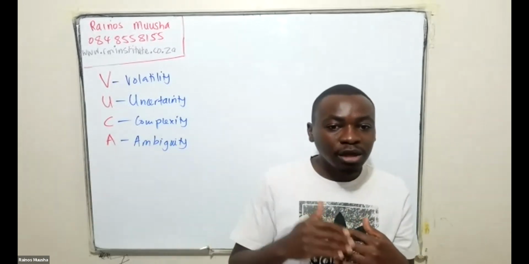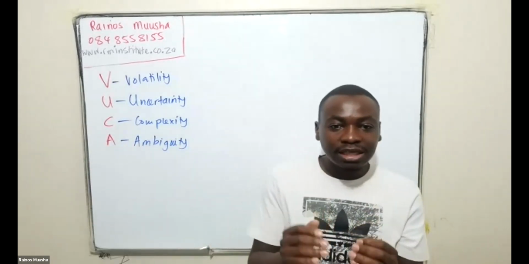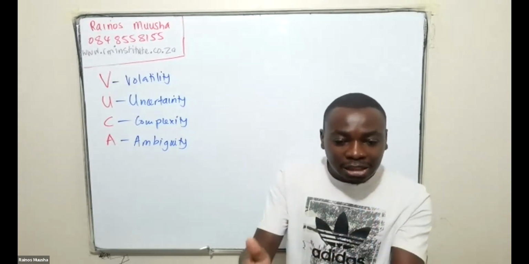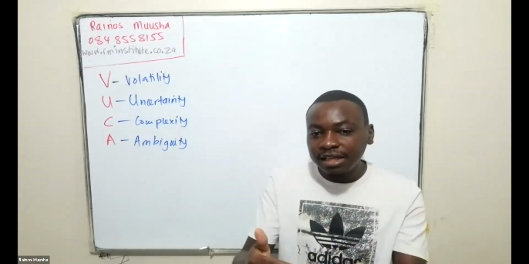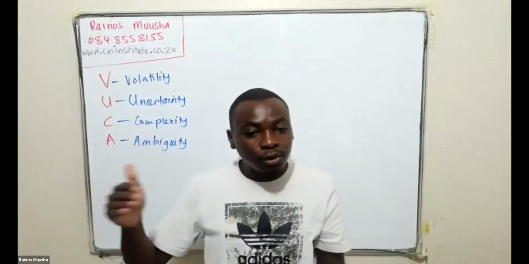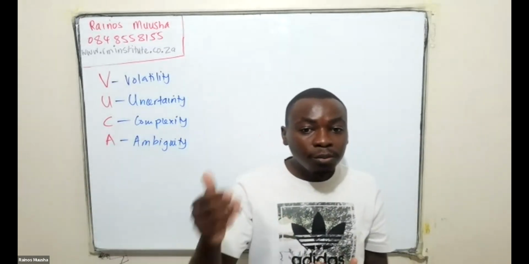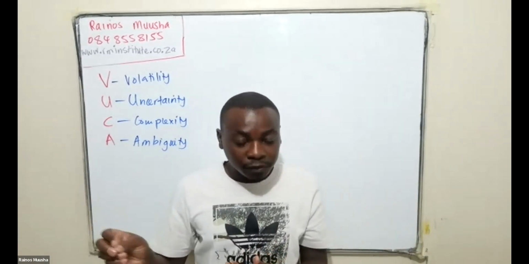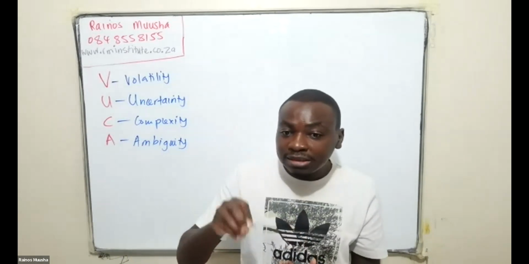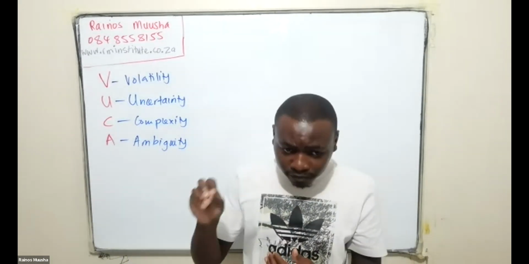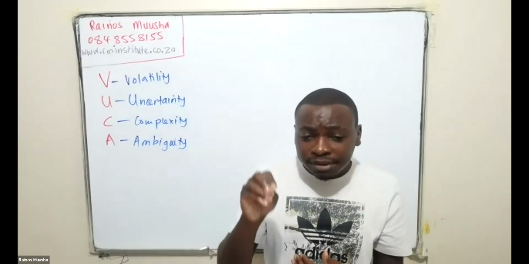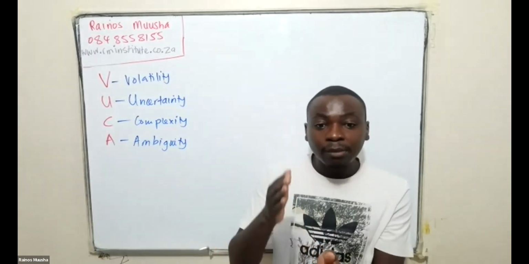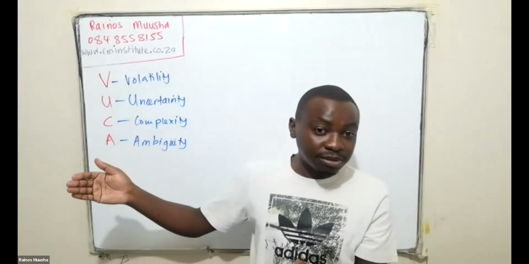So how do we prepare ourselves in advance so that if these exogenous shocks come in and affect our organization, we mitigate them? But over and above that, how do we create a competitive advantage for the organization? Because remember, the more competitive advantage we create, the more we're able to meet the goal of the firm. What is the goal of the firm? The goal of the firm is to maximize shareholders' wealth. And for us to maximize shareholders' wealth, it basically means that in the short run, we need to maximize profitability so that in the long run, we're able to maximize what? The value of the firm as well, which is basically the goal of the firm.